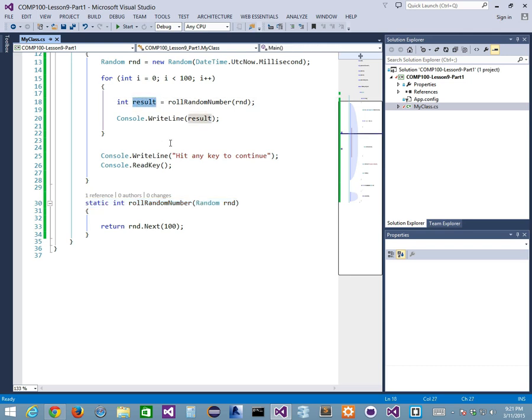So the only way I can get stuff back out of a method is if I have a return. Otherwise, when it goes in there, it's gone. Never coming back. I throw something to a method, it goes into the method, it's gone. It's finished, unless I get a return. If I have a return type, then I can send something back, but I need to place it inside something with an equals operator. Okay?